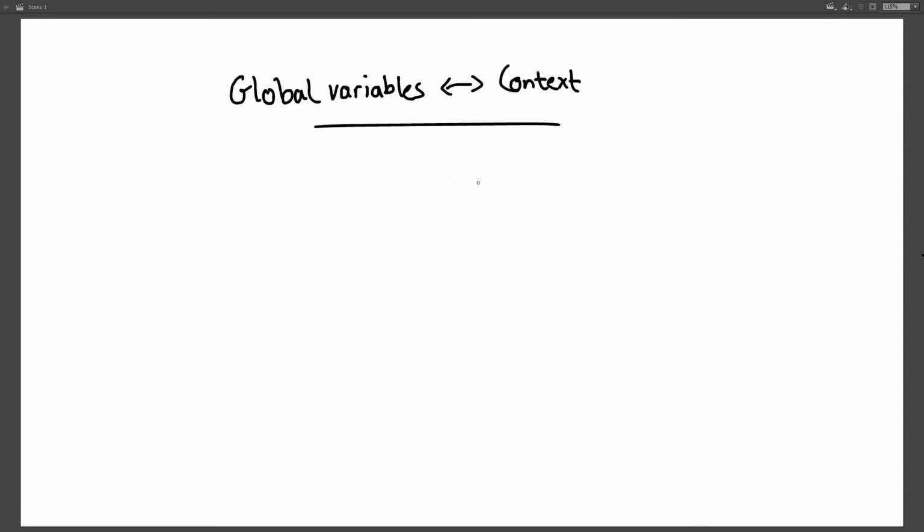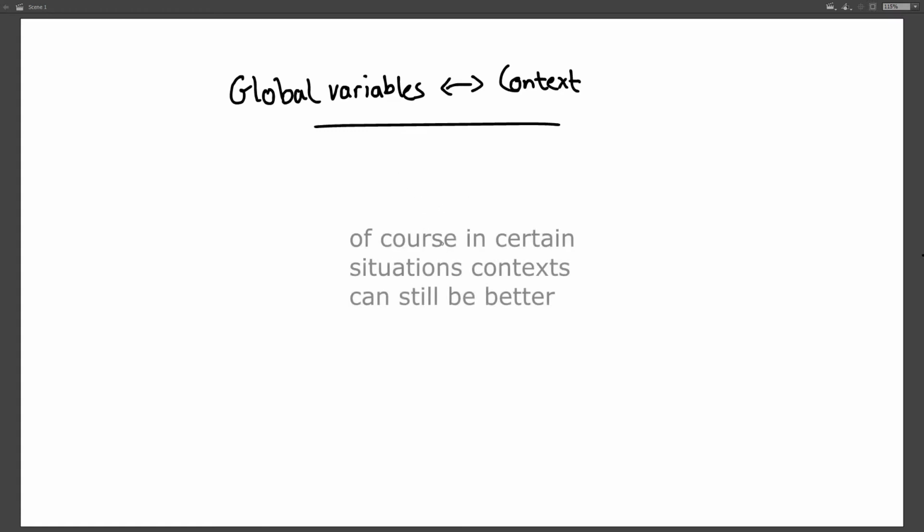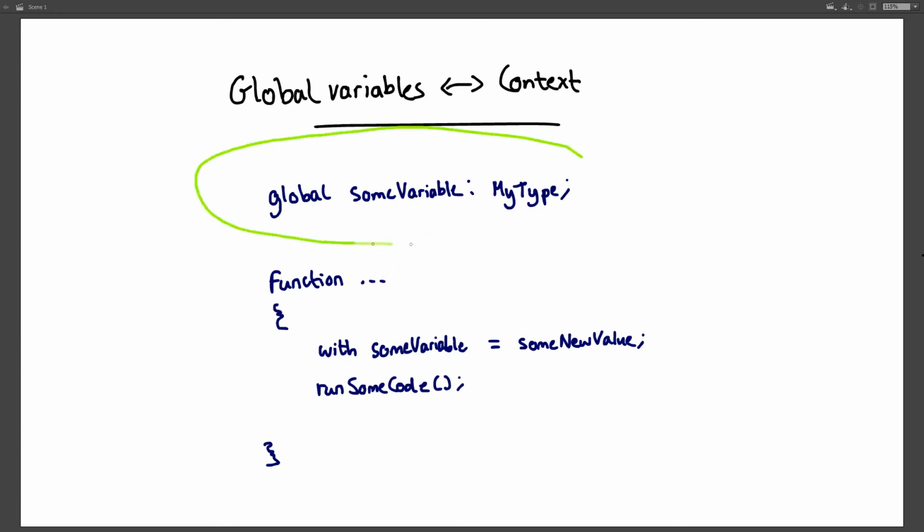So now I'd like to discuss my idea on how languages can connect global variables and context together. It would be a solution that solves the problems I mentioned earlier on, but doesn't require the hassle of adding support for context in your program. So the idea is that we can still use global variables, but there are a couple of language features that would be necessary.